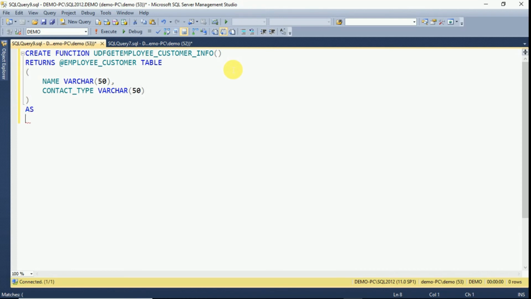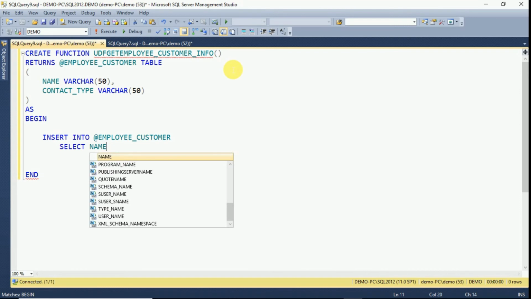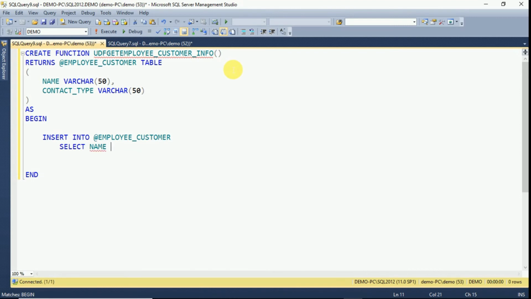It will begin here, and here we have to call our select statements. We have to insert into our table name, which is already declared, and here we have to select the column names from employee master first.